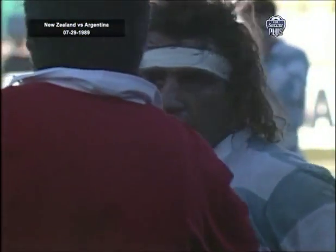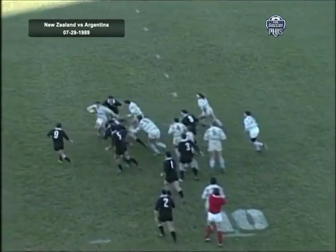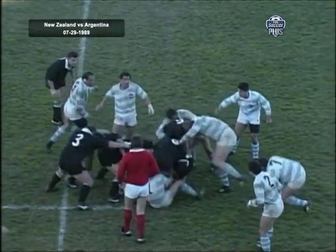But my word, hasn't Serafin Dengra played well this afternoon? As I was saying earlier, the big word from the Argentinian camp was that he was going to be dropped for this test match. There's another line-out win. This time it was Bertrano, carried on by Valasani, just near the halfway line now.